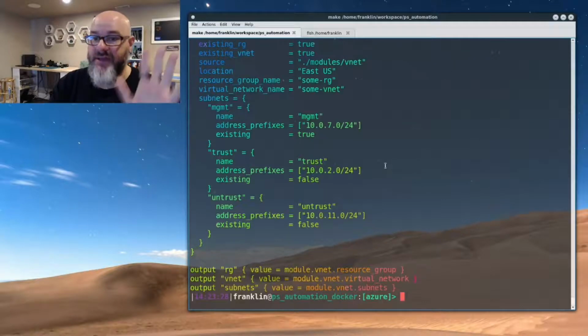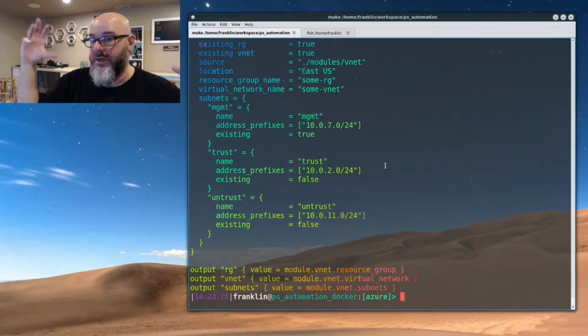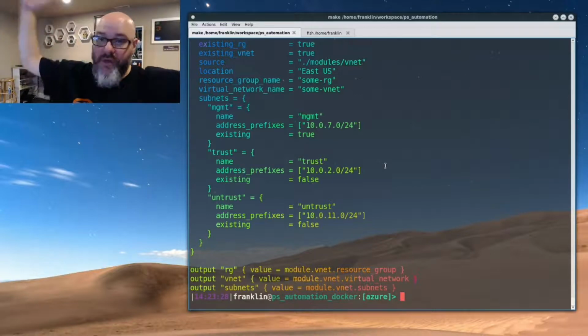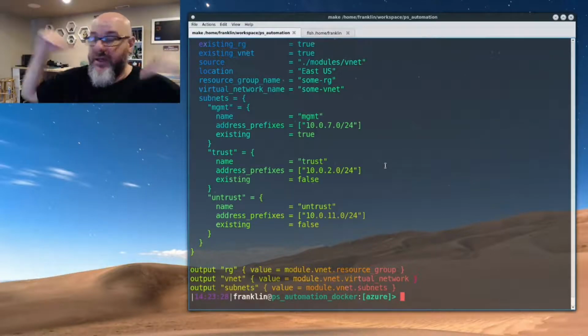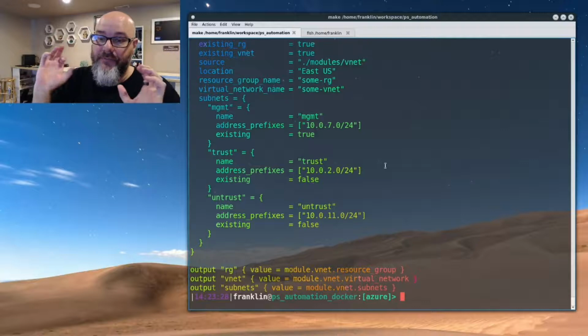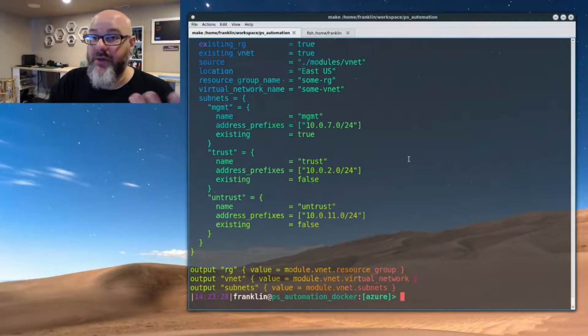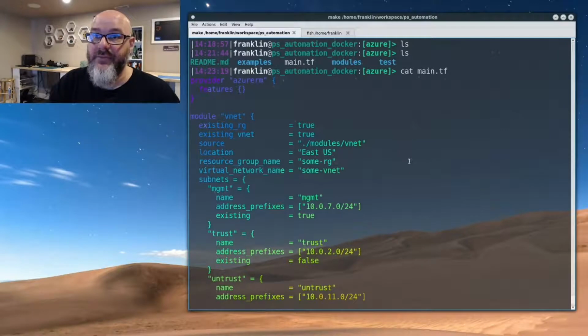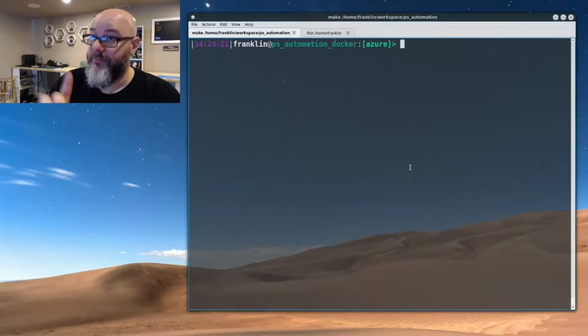Okay, that's Azure speak for we have a big administrative domain, and we're going to set up some subnets, 3 subnets inside the virtual network. Okay, so that's my very simple Terraform. Back to the point at hand.